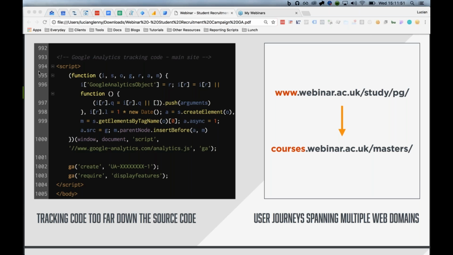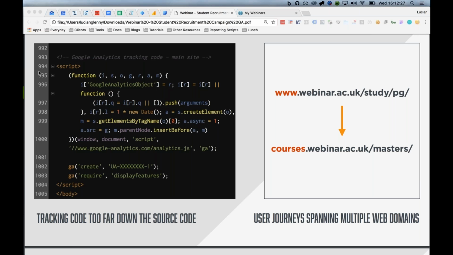whereby the tracking code loads too late, basically. Every time a user views a page on your website, if it's too far down in the source code, if there's too much that's got to load before this script can execute, then you run the risk of losing data. You run the risk that the user will leave the page, or click through onto a second page, before that code has actually had a chance to run. And that can be a bit troublesome, of course, because that means you've got a user who's maybe clicked through from an ad campaign, but their visit's not recorded. You're not able to see that they've actually even reached the site at all.